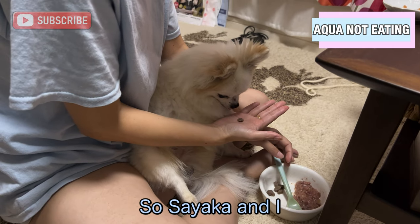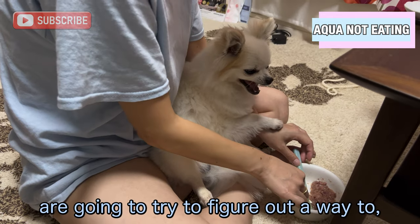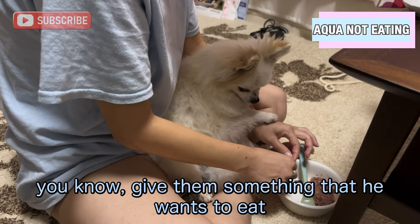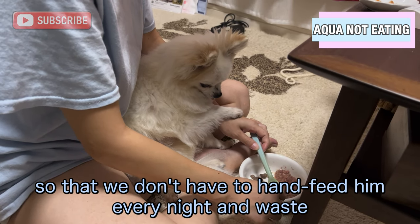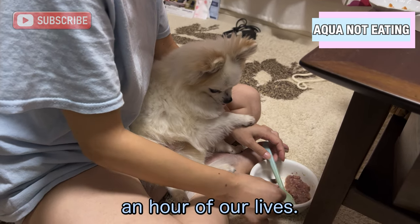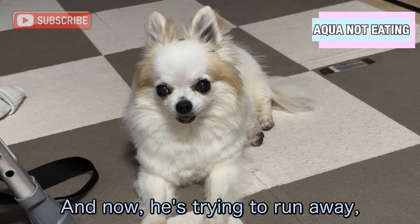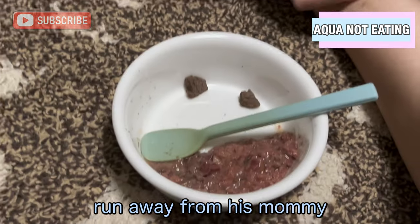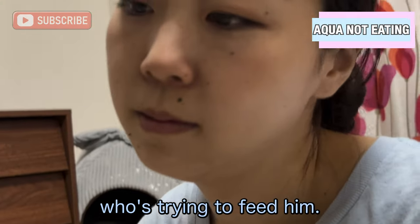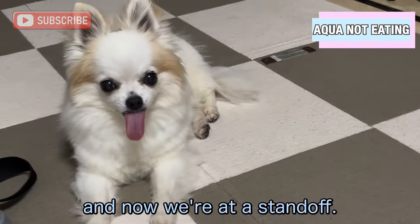So Sayaka and I, say hello, Sayaka. Hi. We're gonna try to figure out a way to give him something that he wants to eat so that we don't have to hand feed him every night and waste an hour of our lives. And now he's trying to run away. Run away from his mommy who's trying to feed him. We got this much left over. And now we're at a standoff.